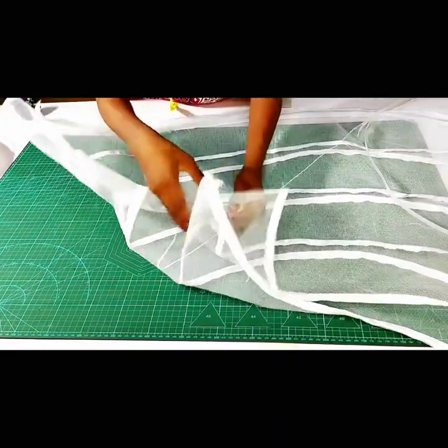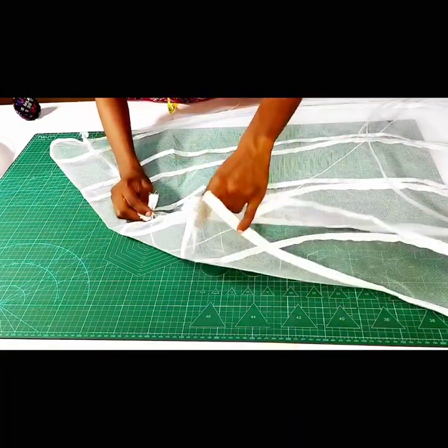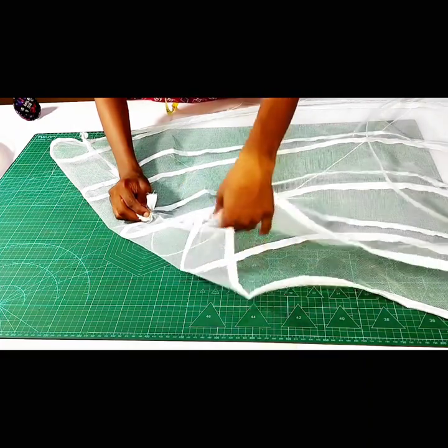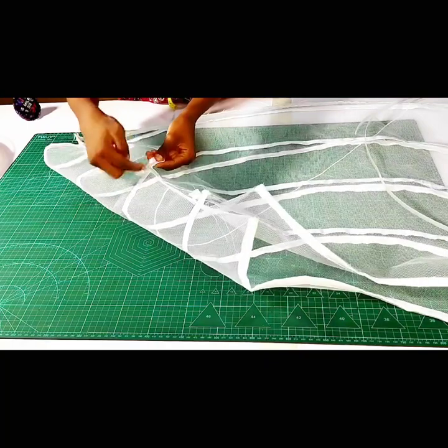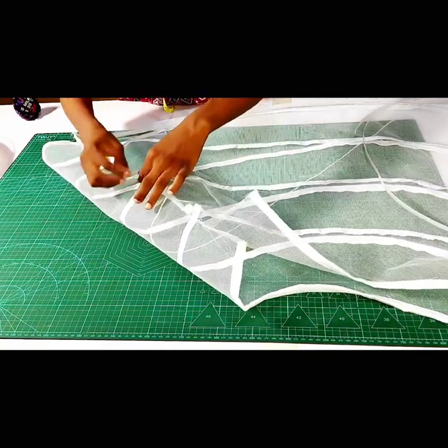Also this part here, I've gone ahead to stitch it closed. I left a little space, about 4 inches, to make it very easy for you to wear this. Now this part I left open because this is the part we'll be setting our bone in through, and when we are done, we can go ahead and just stitch it down.